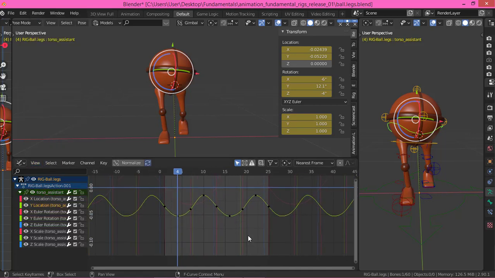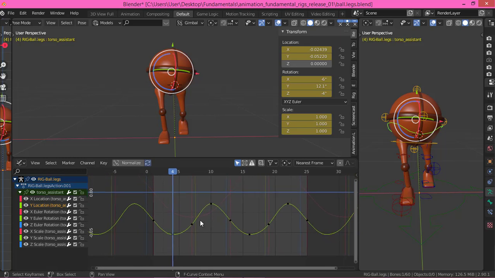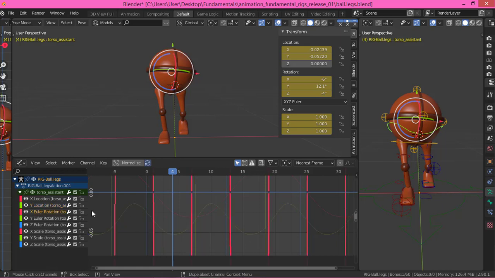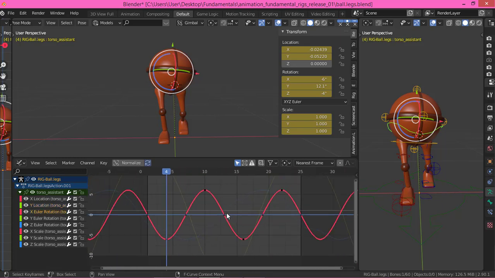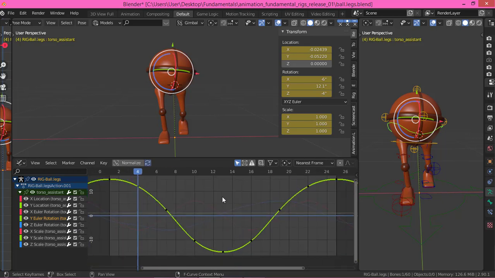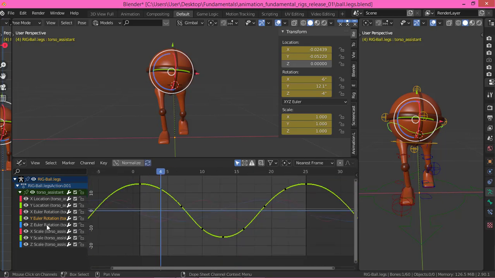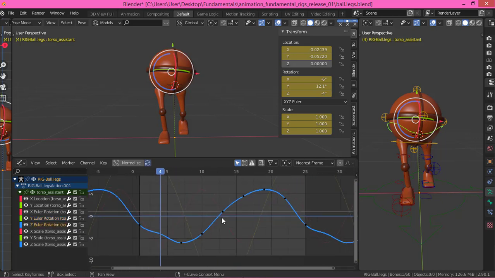So I think this curve is not looking bad. Check our X, press Home. This one also is not looking bad, because while we were animating, we tried to make sure the curves are looking good. So press your Home. This one is not looking bad. So Home, yeah, this one is not too okay.